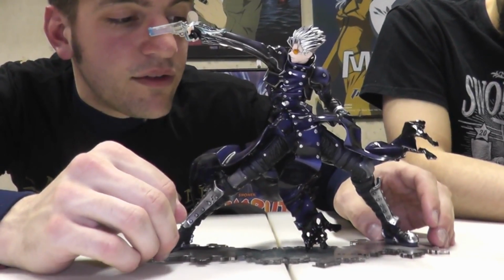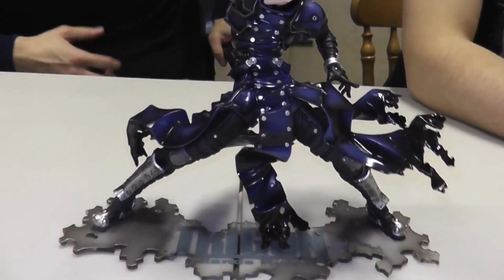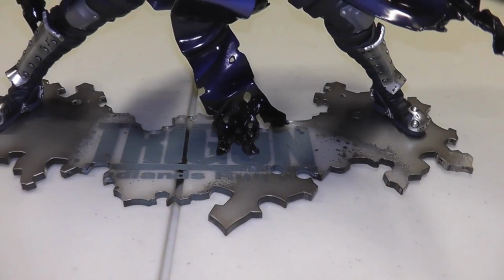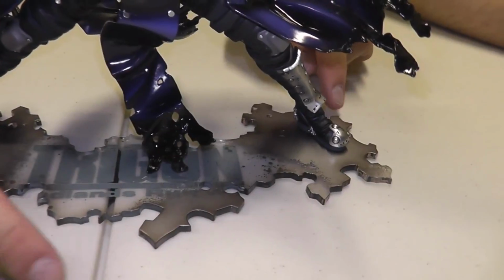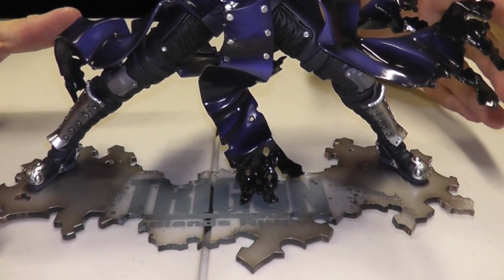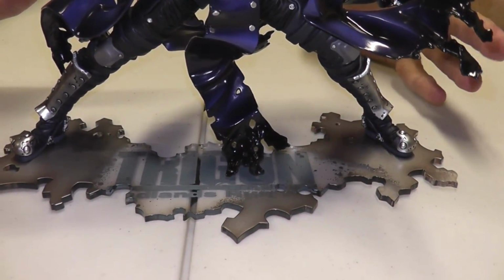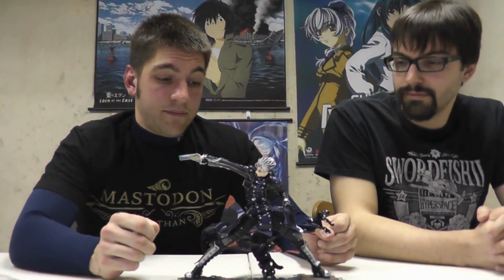And, of course, the stand. I mean, take a look at the stand it came on. On it says Trigun, Badlands Rumble, but look at, again, how dynamic the stand is. The stand is built to encompass him in his braced stance, but it also has that kind of damaged, bullet-ridden look that Vash the Stampede himself has. I mean, the stand goes extremely well with the figure. I don't know what to tell you guys. It's amazing. It is amazing.